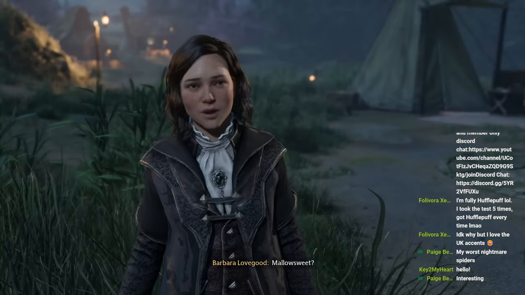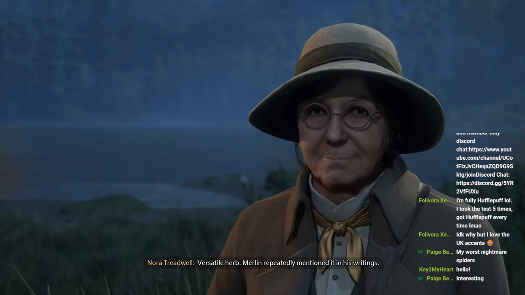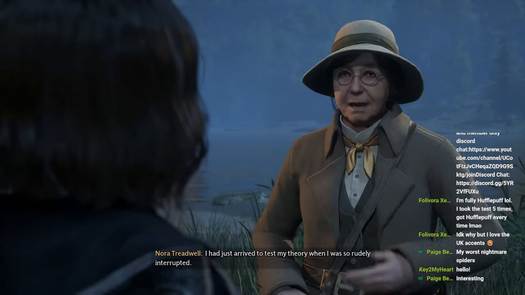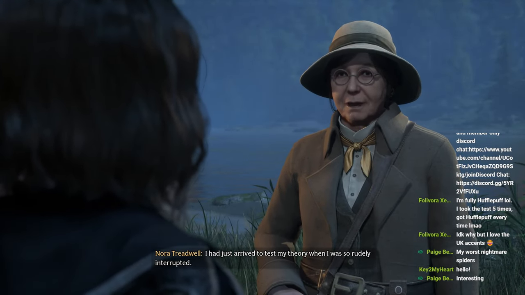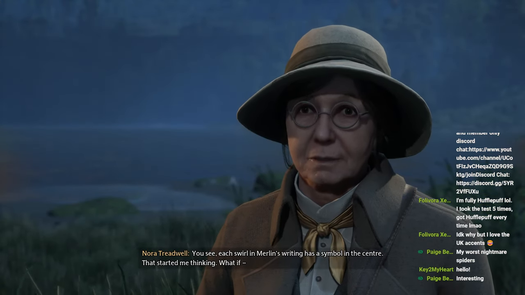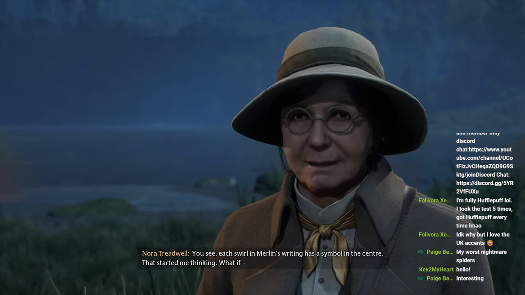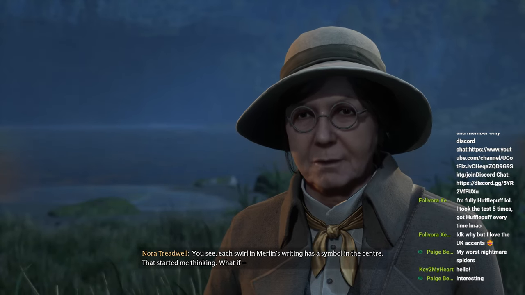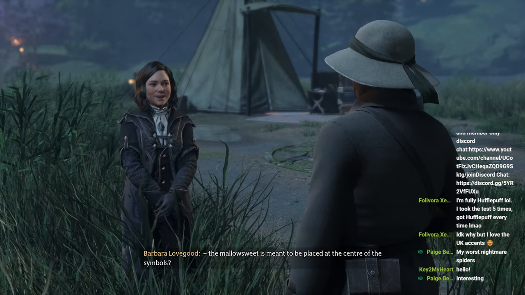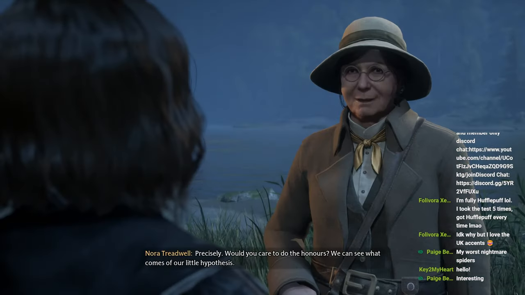Mallow sweet is? Mallow sweet. Versatile herb. Merlin repeatedly mentioned it in his writings. Definitely interesting, Paige. Definitely. I just arrived to test my theory when I was so rudely interrupted. You see, each swirl in Merlin's writing has a symbol in the center. That started me thinking, what if the mallow sweet is meant to be placed at the center of the symbols.